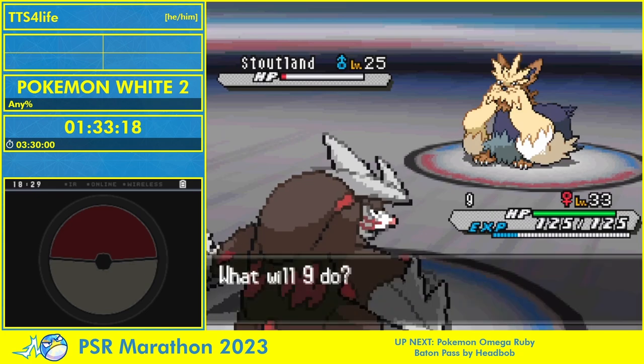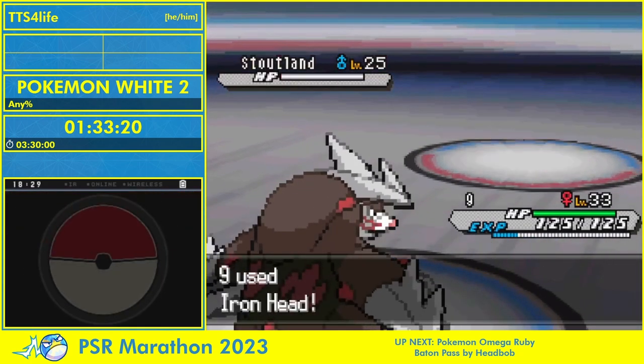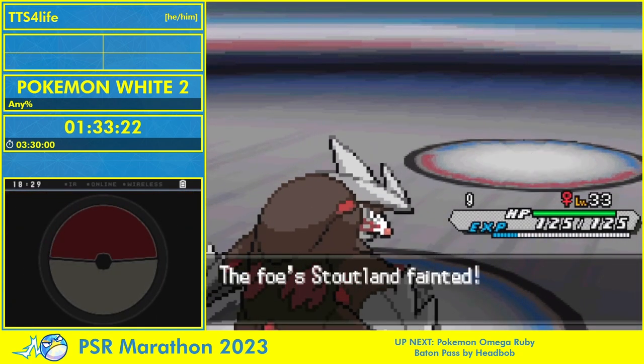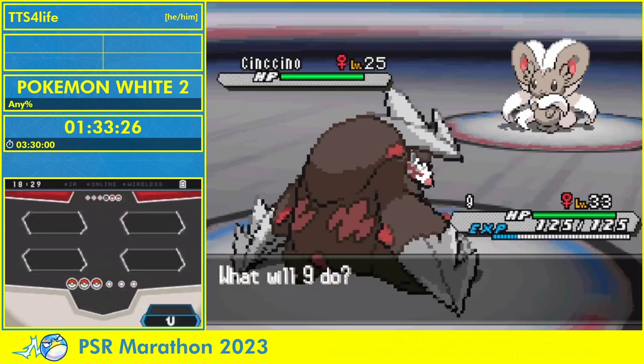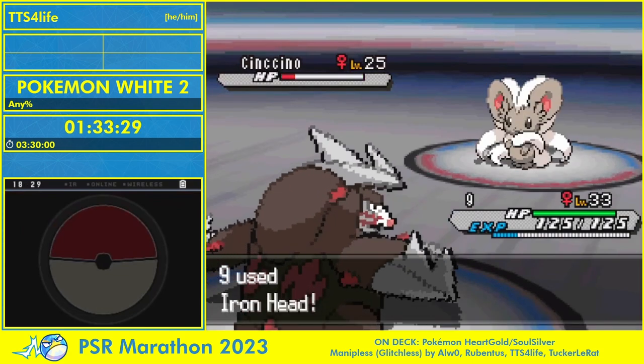You know, it's very unlikely that I see Stoutland with Sand Rush, so of course I'm going to see Sand Rush in this tournament, or in this marathon run. Like, I'd say 95% of the time I get Intimidate.